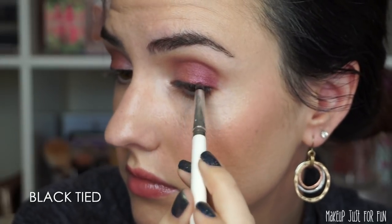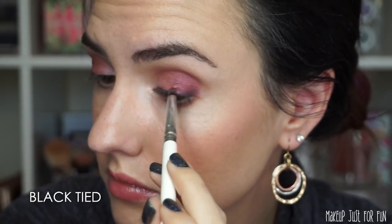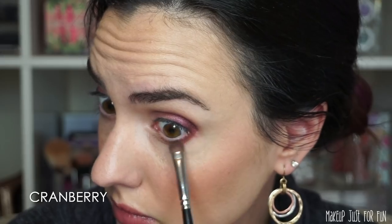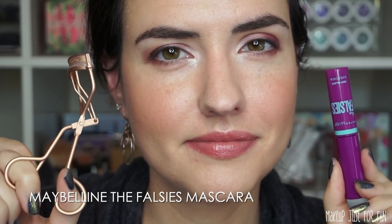Next I used the shade Floof — one of my favorite shadow names of all time — and using my pinky finger applied that for a bright inner corner highlight. For more drama and holiday pizzazz, I used the shade Black Tide on a pencil brush, smudged that along the outer half of my upper lash line and upwards on the outer corner — like if a cat eye and a smoky eye had a baby. Then a little Cranberry on my pinky to smudge out the Black Tide, dragged that down to the outer lower lash line, curled my lashes, and added mascara.